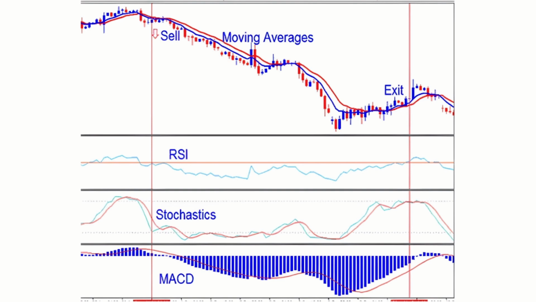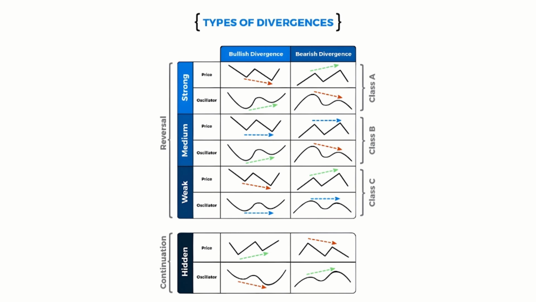I'll typically explain it like this: if you've ever been in a physics class and you were trying to calculate the trajectory of an object, just the movement of an object about space over a period of time, take the first derivative of the object moving over time, it gives you the velocity, take the derivative of that, acceleration, and so on and so forth. Here is a list of types of divergences when it comes to technical indicators. These are typically used on RSIs and stochastics and MACDs. For the most part, it's really just RSIs, but I personally generally look for some sort of divergence on really any technical indicator when it comes to those three that I mentioned.